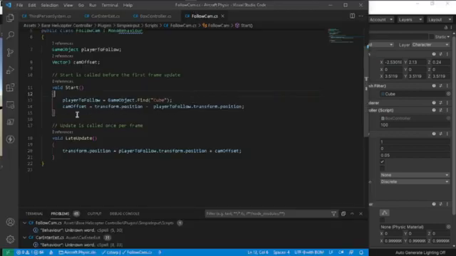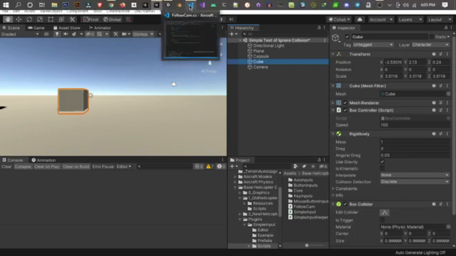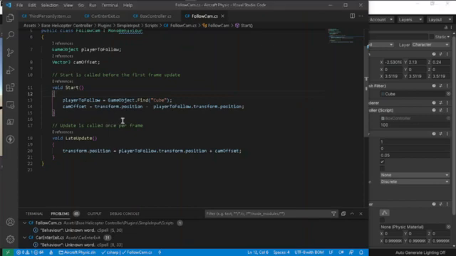So we have figured out the player to follow, and then we have to calculate the Vector3 cam offset. The cam offset, like I told you before, is the distance between the camera and the player. So that's the algorithm. The player position is transform position.